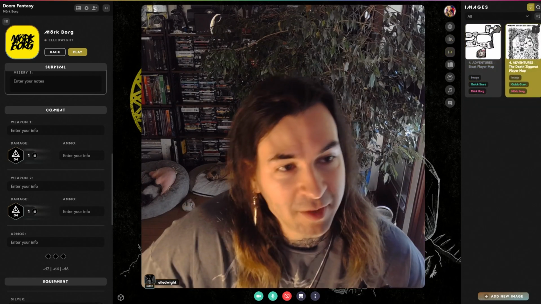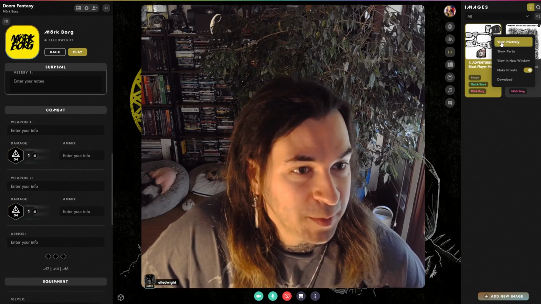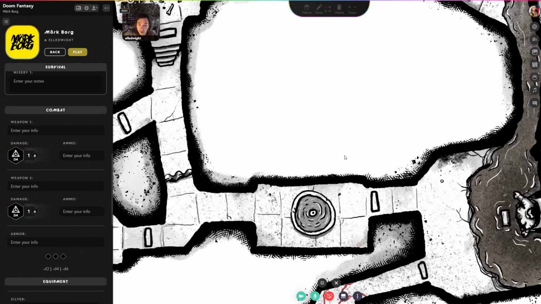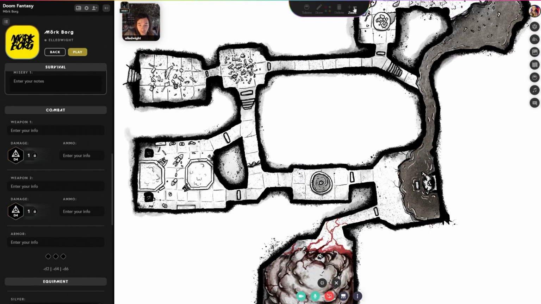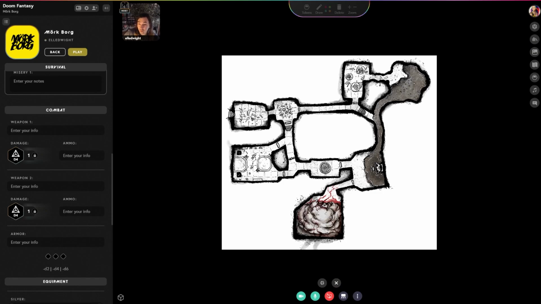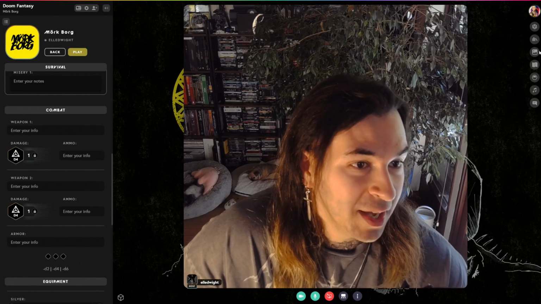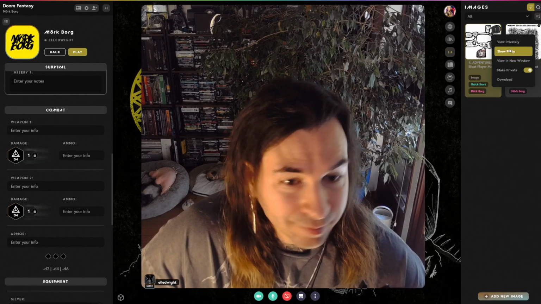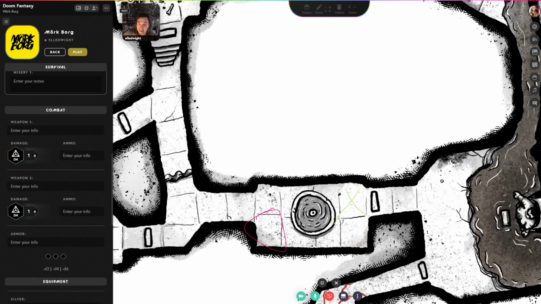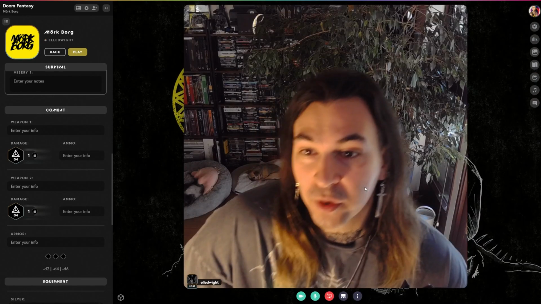We also have a couple of images which can be used as reference materials to show your party while you're playing, such as this map of one of the dungeons that is from one of the free adventures here on the platform. As always, our tools make it easy for your party to draw on the map, show off what they're doing, and everything in this room is persistent. So if I were to close this map out and reopen it again, you'll see that everything I did is still there.